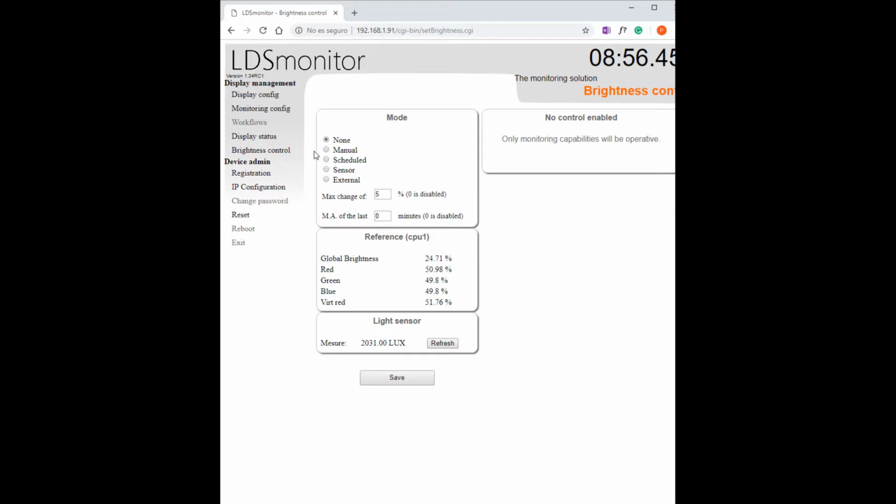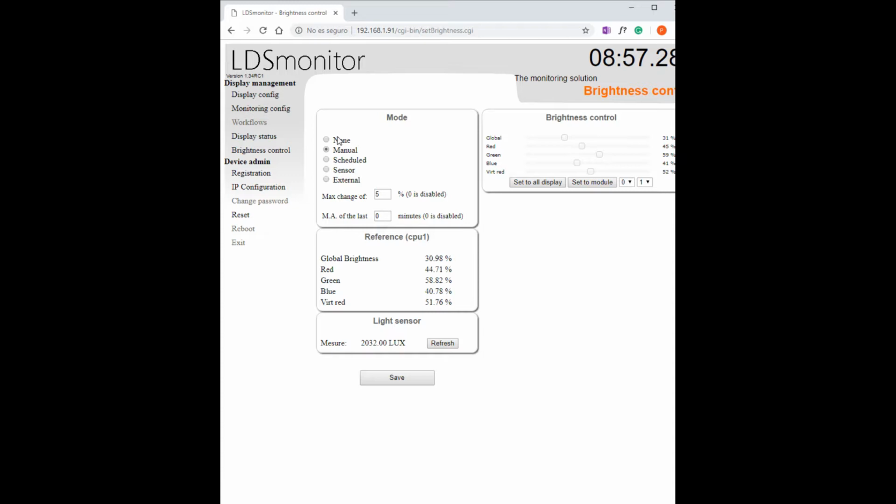The manual mode is a control mode that allows us to indicate what brightness we want to set to our system. First, we save the mode, and then we will indicate what brightness we want, what the color balance is, etc. You can set it to all the display, and this will be the brightness until you say otherwise. You can do it to all the display or just to concrete modules.